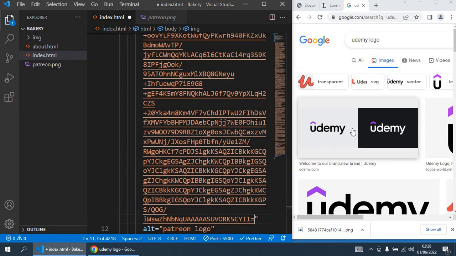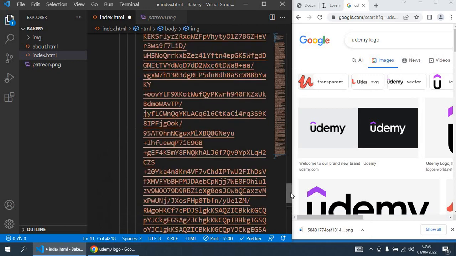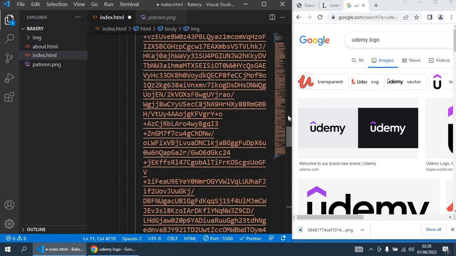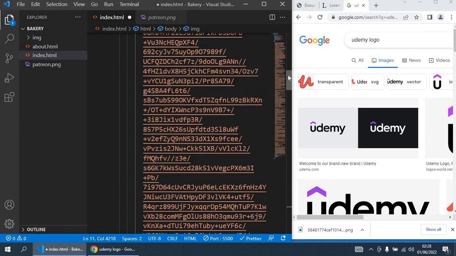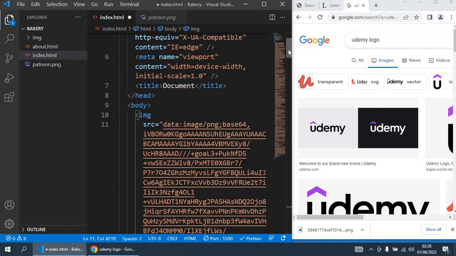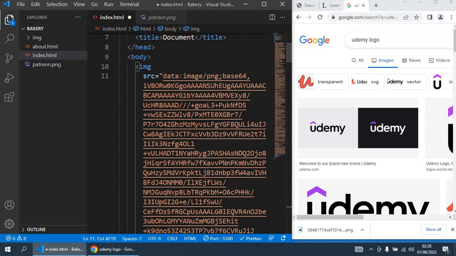Now if you wanted to outsource this image from the internet to your text editor, just look at the lines of text this image URL is covering just for one image, and imagine you are having multiple images you are linking from the net to your file. This is not really good practice.